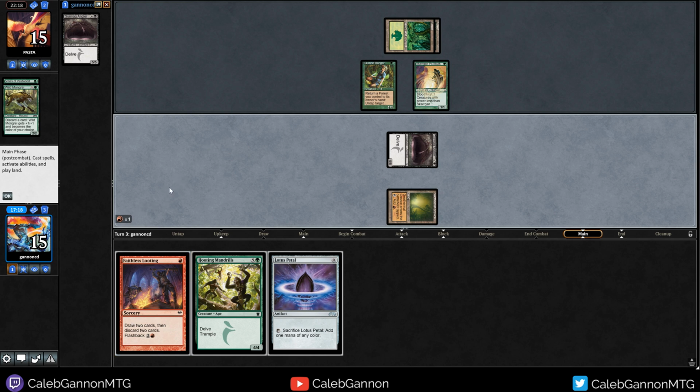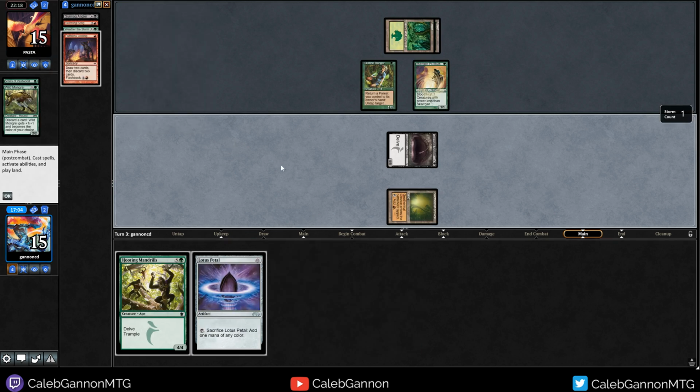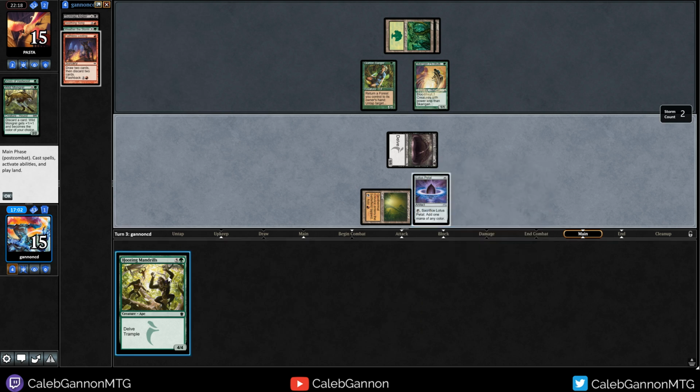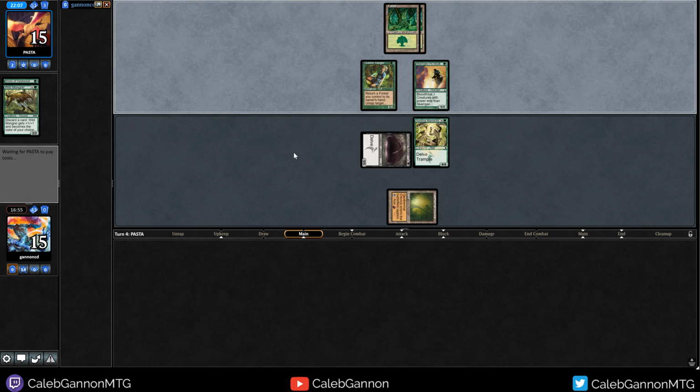So, Faithless Looting, no mana. That goes to graveyard. 2 cards. Discard whatever 2 I draw. So that puts me at 3, 4. I sacrifice Lotus Petal for green. I'm at 5. Yeah. Discard, cast. Add green. Play it. Go. That might do it.